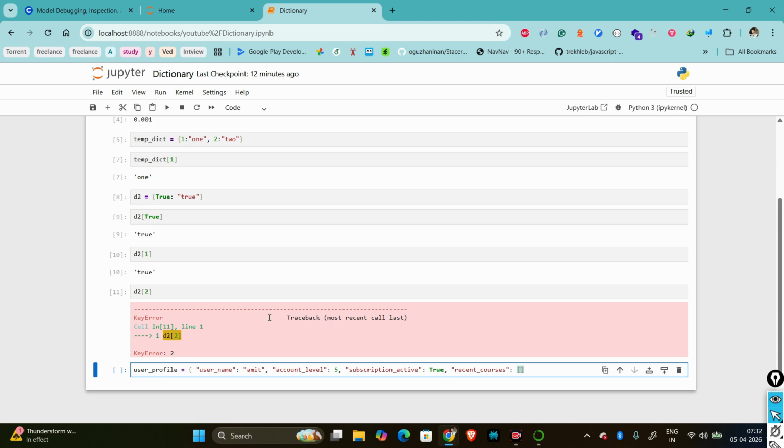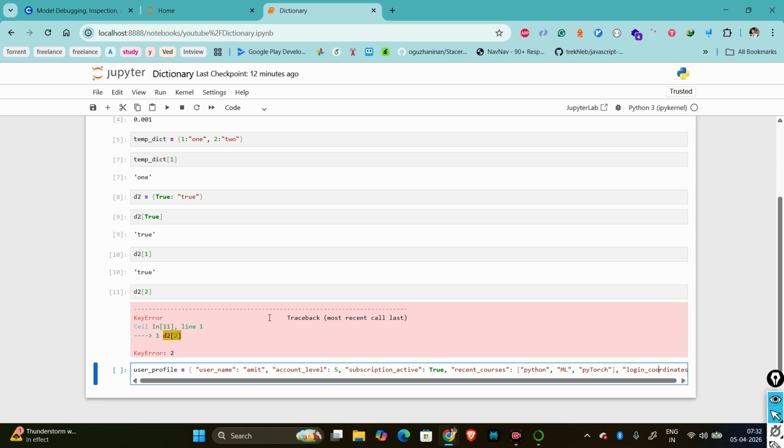Python, and Python. Next key I'm using here is login coordinate.